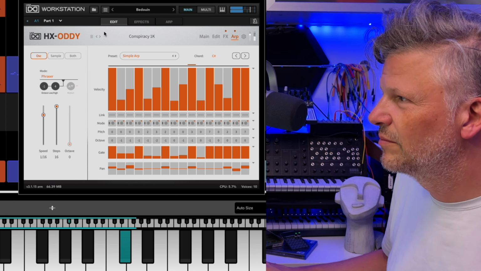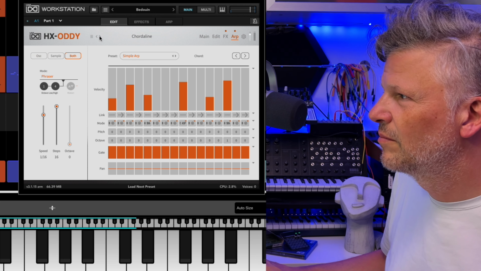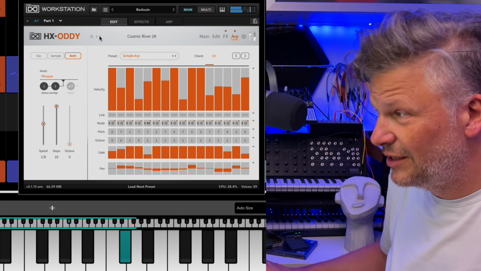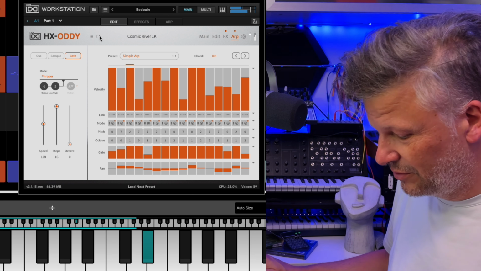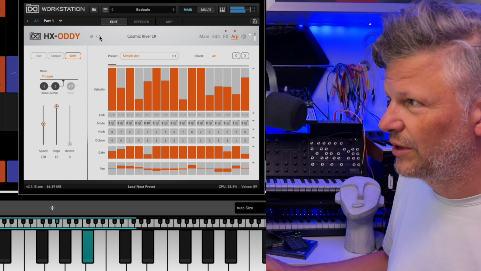Just one key. So this is basically you're playing patterns, and as you're going up the keys, it will follow it.